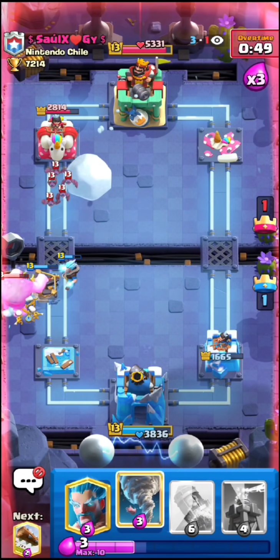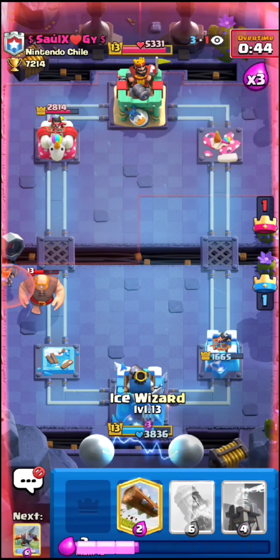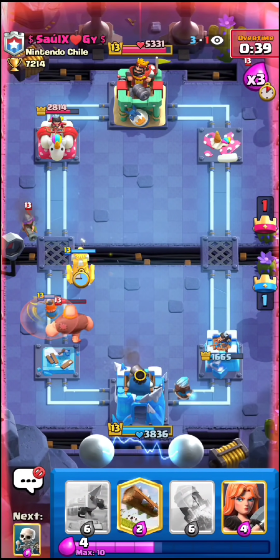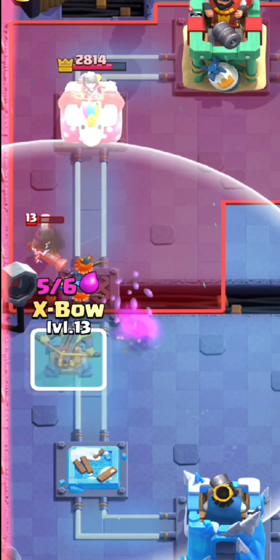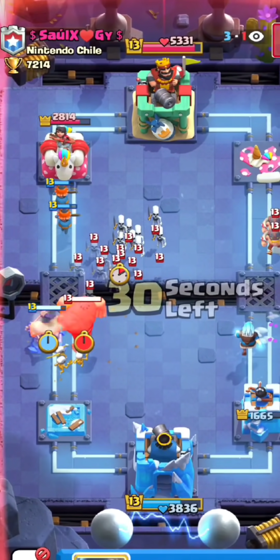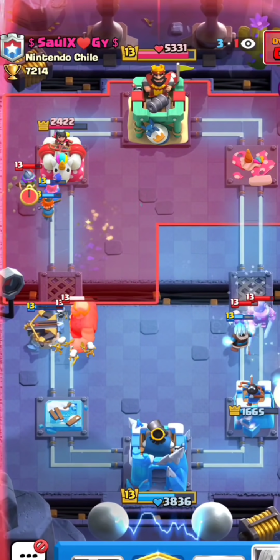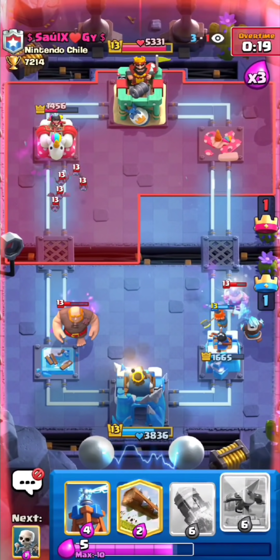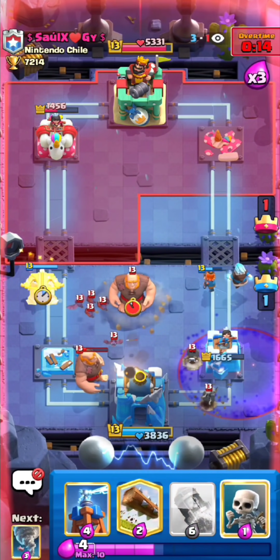So again, I'm just going with Valkyries to kind of help out and to start our counter push. I'm gonna use my Tesla just to DPS down his Musketeer. And this should be a pretty good Valkyrie push right here. I don't think he'll be able to stop this judging by his cycle. Yeah, I knew he only had Skarmy since he uses Ebarbs there, and hopefully that gets a good amount of chip damage. Okay, that's pretty good. As long as we're able to defend, we should be able to win. Let's go Xbow to pull back his Giant.